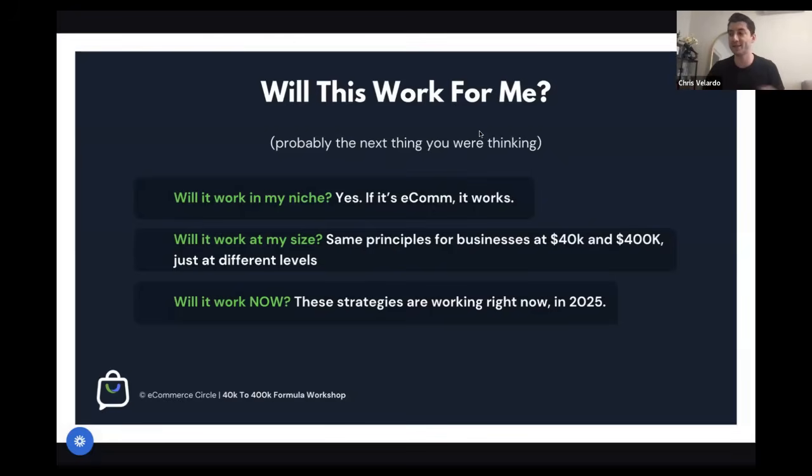Short answer, yes. This isn't stuff that worked in 2018 and we're still flogging it off to people. It's all directly from the results that we get with our clients. So we teach you exactly from what happens in real life with the real brands that we work with. So yes, it's absolutely going to be relevant in 2026, that should say. That needs to be updated for this year. But yes, guys, it is relevant for now.